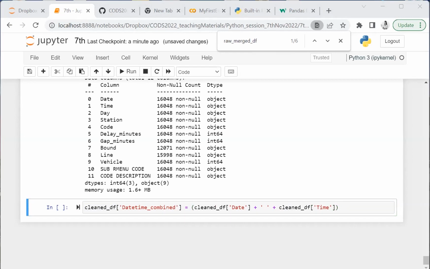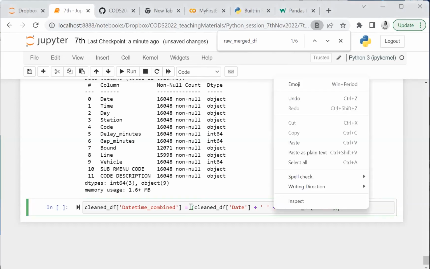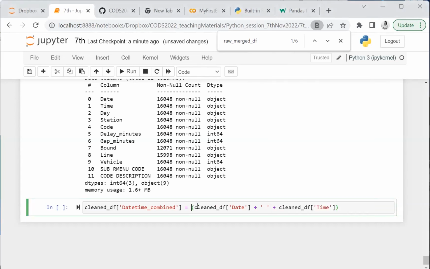Okay, so I want explicitly the YMD format. So let's enforce that using pd.to_datetime in the front. The result of this, I am going to make sure it's of the date time data type. pd.to_datetime, this is the first argument, and the second argument, I'm going to specify the format.